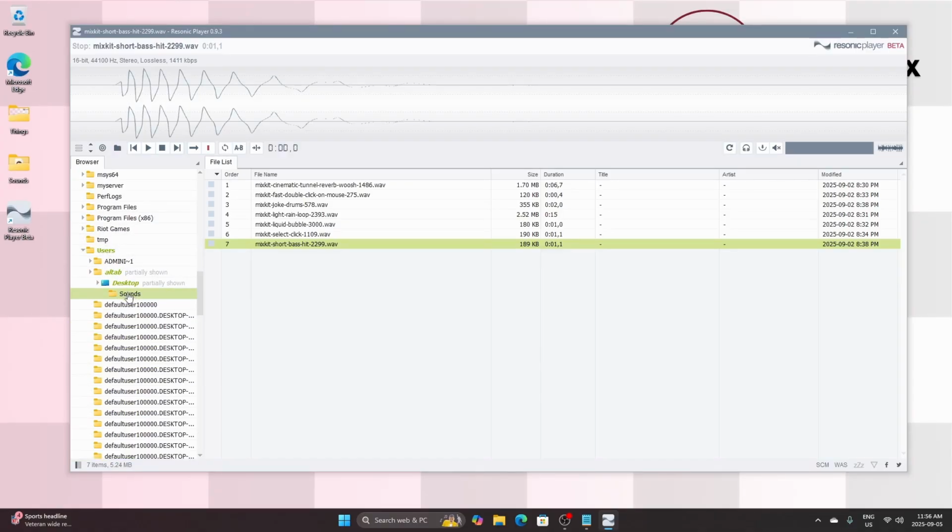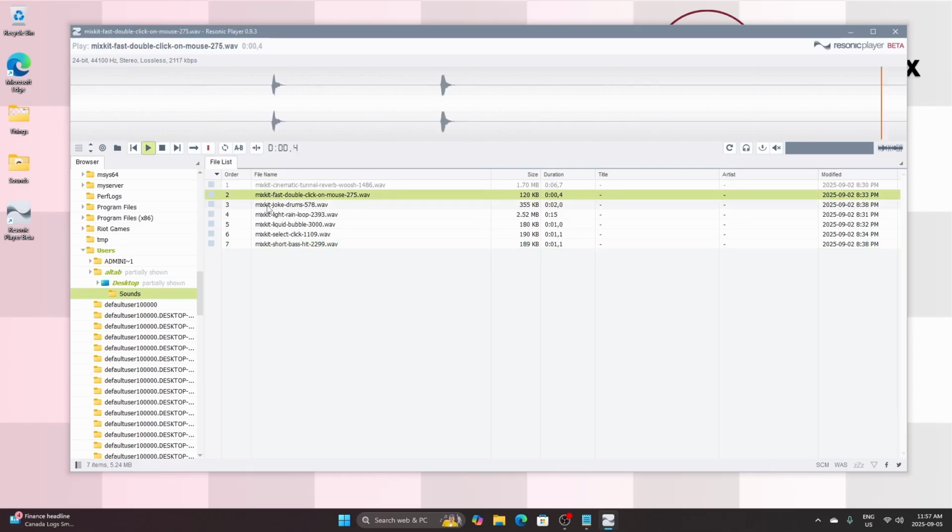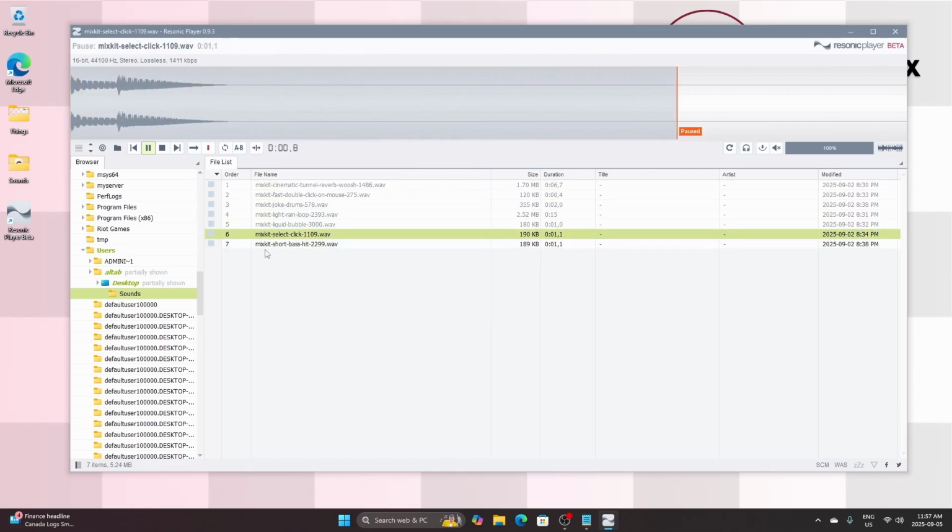For example, mine is stored in desktop/sounds, and here it shows all the sounds that appear in that folder, and it supports many sound formats such as WAV, MP3, and more. And if you click on each of them, such as the first one, it plays it instantly without any pauses and loading up the sound, which is very convenient and allows you to work without a pace disruption.